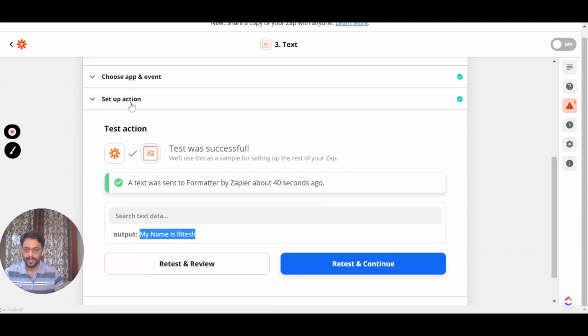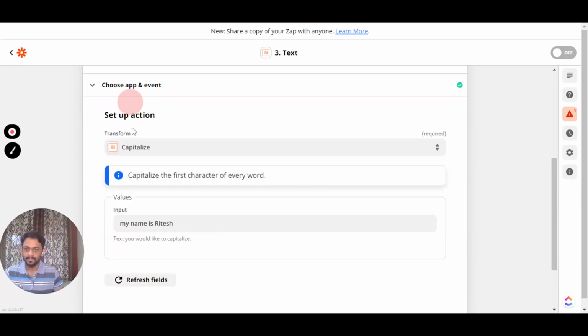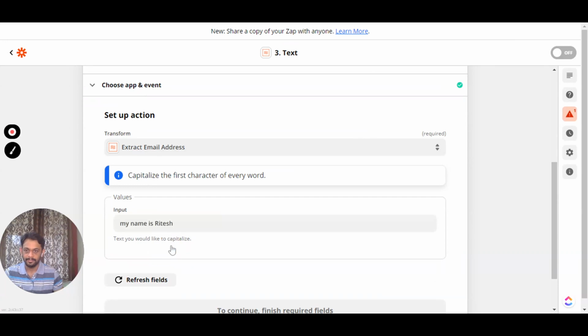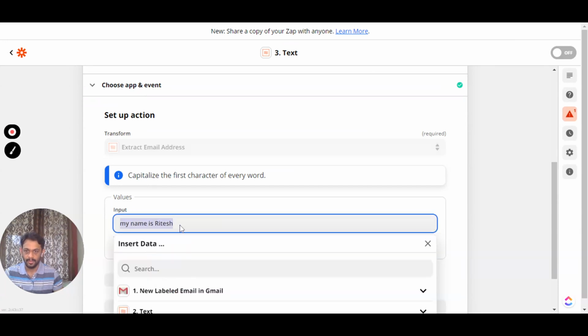Let's go to the setup action. Change the transformation to extract email address. I'll change the input and add an email address into this.